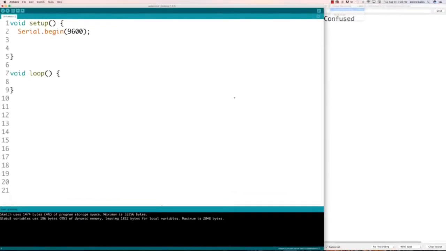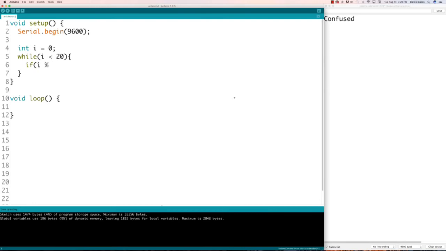Now I want to go and take a look at the while loop again, and I'm going to cover a couple other additional things. So we're going to create this guy that is going to determine when we leave our while loop. I'm going to say that I want to continue looping as long as i has a value that is less than 20. Then, if I only want to print odd values, I can say if i, and this is modulus, and what modulus does is it returns the remainder of a division.